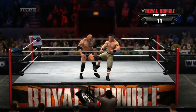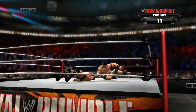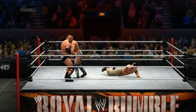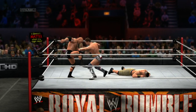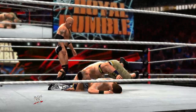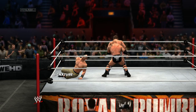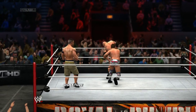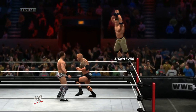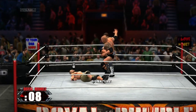Oh, great. It's The Miz. The Big Red Machine has been eliminated. And just tossing him to the ground. Wow. Cena flash. Whoa, whoa. Plant puts him down with authority. A textbook reversal. Can he follow up? Miz would never allow that. Oh, a face buster. That'll cause some damage. Incoming. A sharp kick.